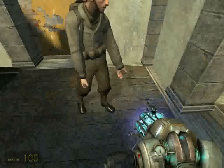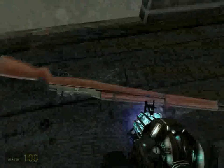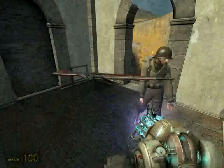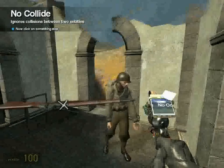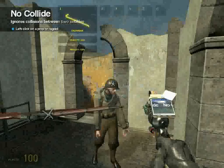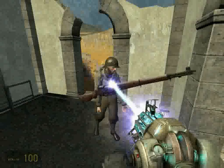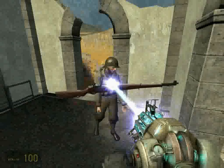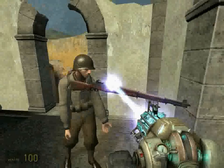So now we turn on no clip, which will make it much easier to pose the gun. Take the gun, select the no collide, shoot the gun, shoot the guy. Now the physics of the gun and the guy won't interact with each other. So now we just twirl it around a little bit till we get just the right position, and we place it up against the guy's right shoulder.